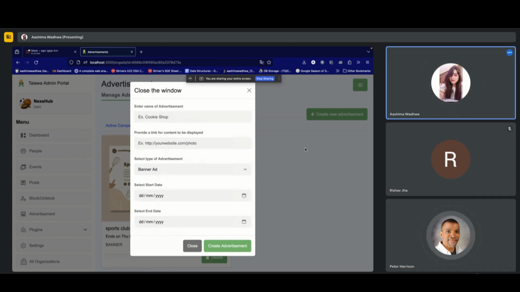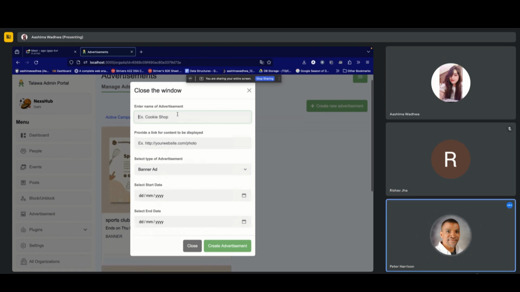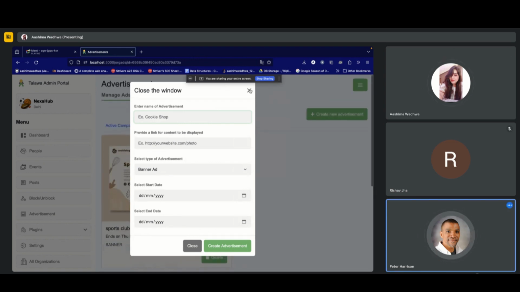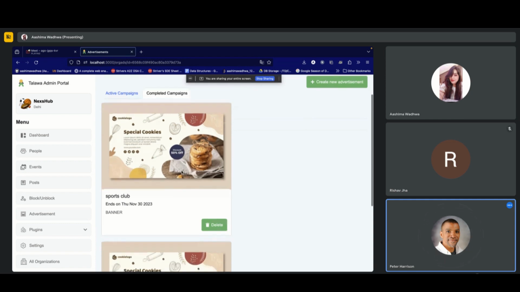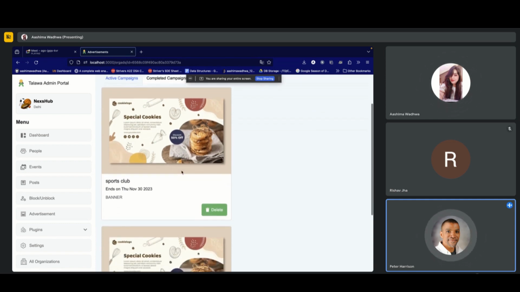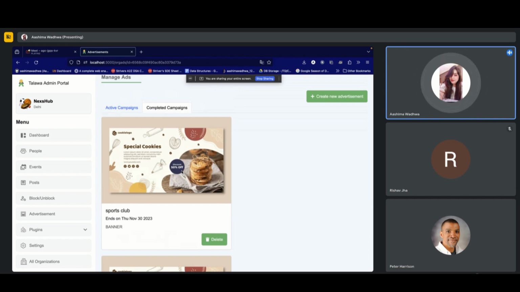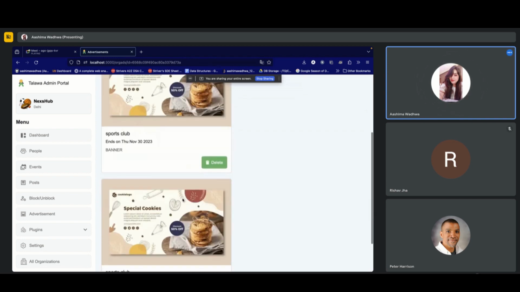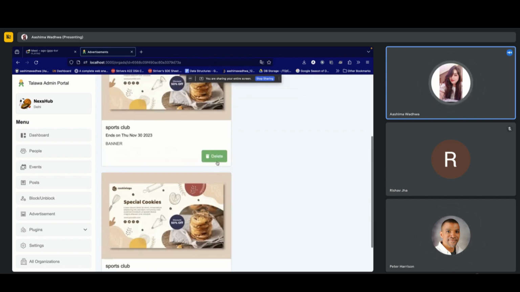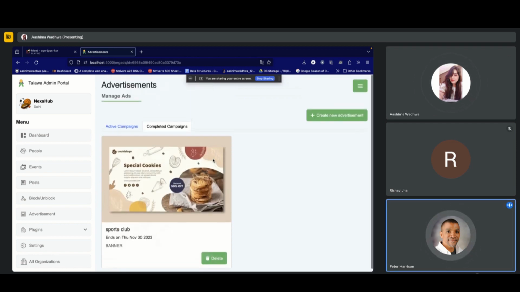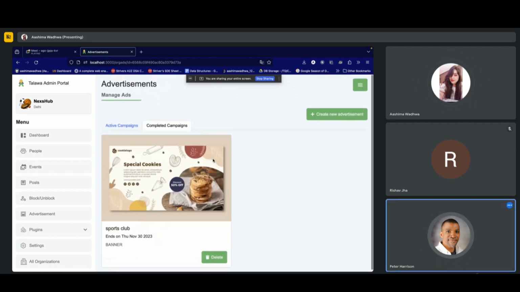All right. We're going to assume that creating an advertisement works. It may not, but let's leave it up to people to make sure that works. Okay, and so there's no option to edit? No, there is no such option to edit the advertisement as of now. We can just delete an advertisement. Okay.